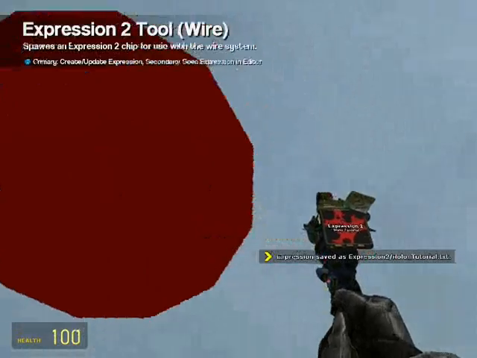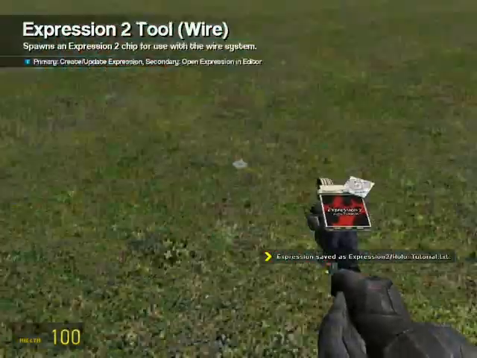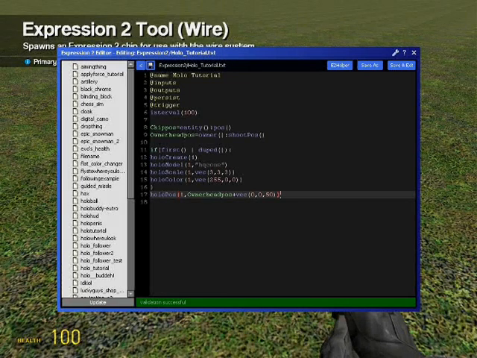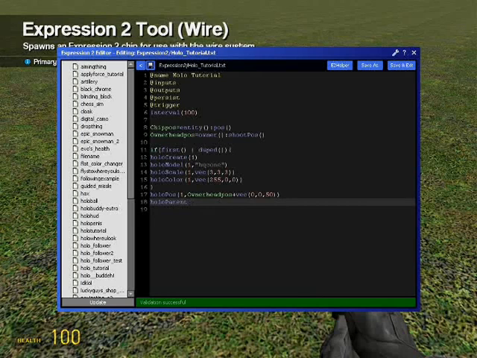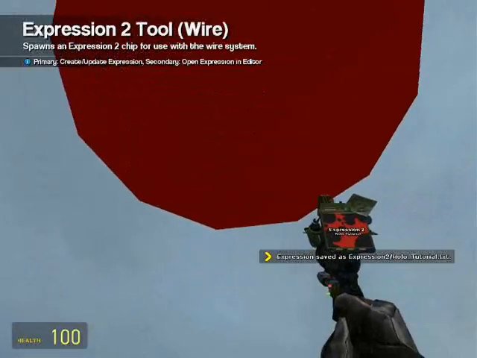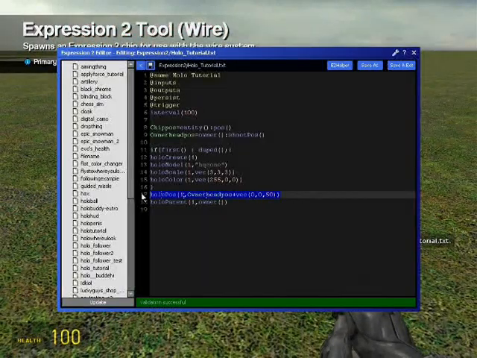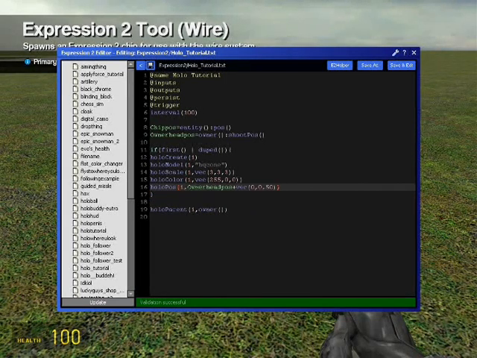But you see when I move it lags around. I'm going to teach you how to fix that. You're going to be using a function called holoParent. Parent means that it copies the movements of what it's parented to. So I'm going to parent 1 to owner. Now it's parented to me. So now it works good, but now we're going to make it more efficient again by moving position back into there. So now it positions above my head, and then it parents it.